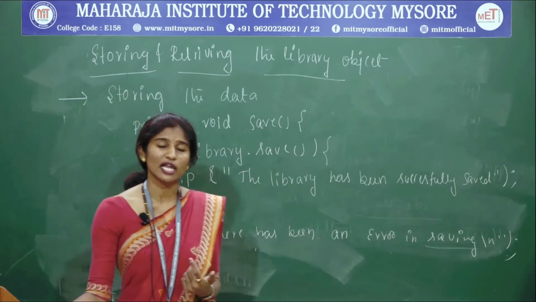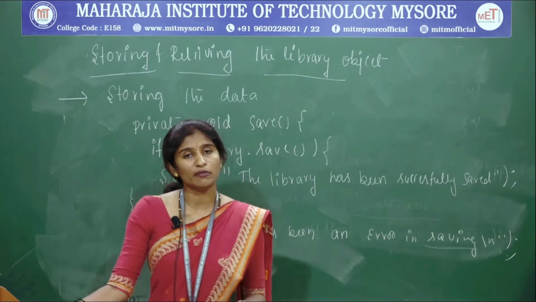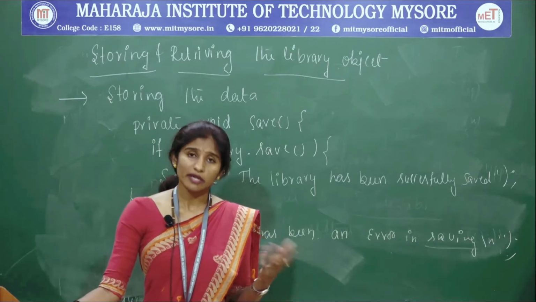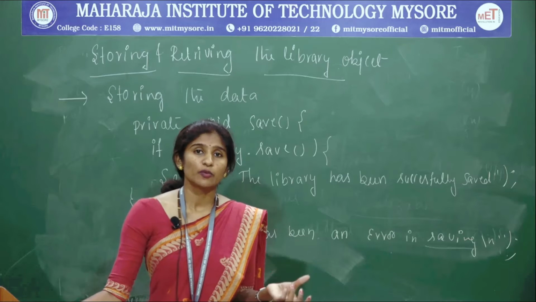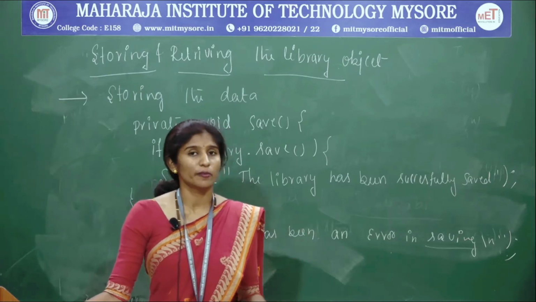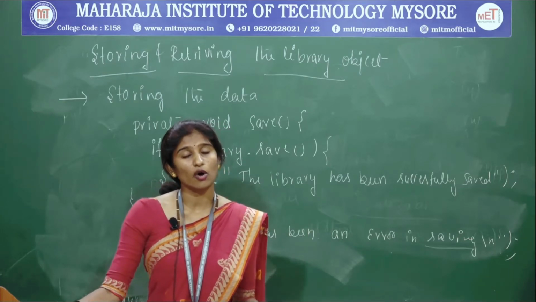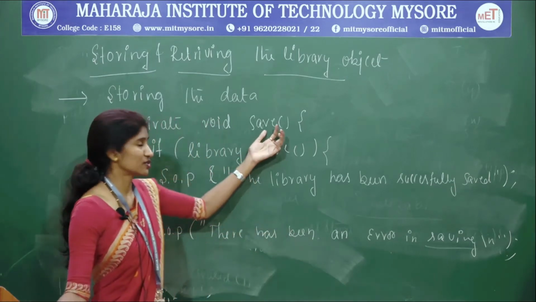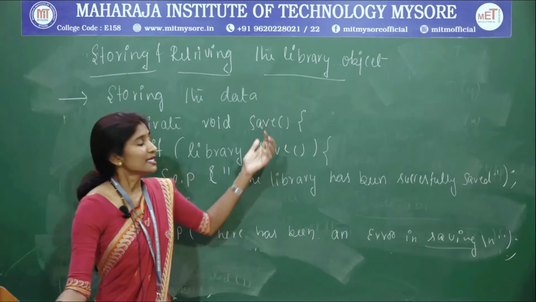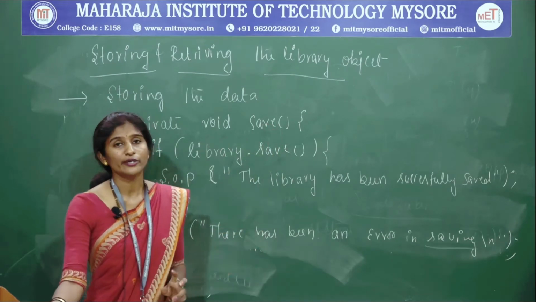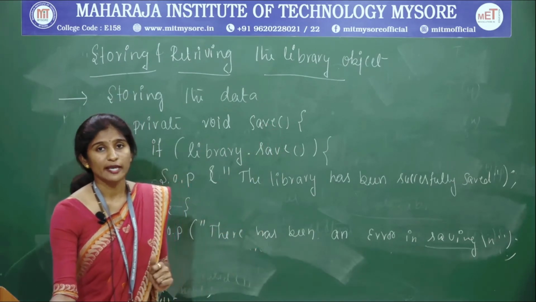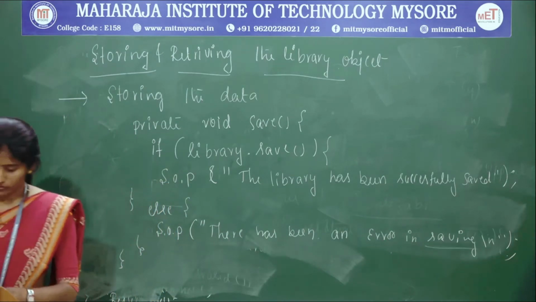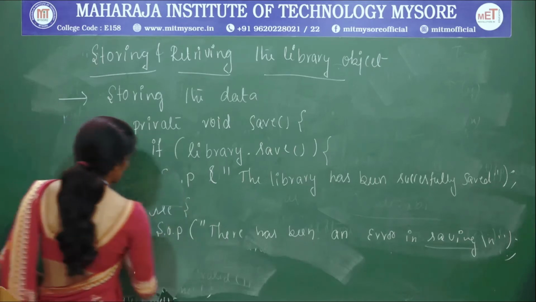So why do we need to save the library system? Because it contains a huge number of transactions: issuing a member, deleting a member, removing a member, adding books. So you have so many operations, right? In order to update all that data in the library system, you can call this function, that is the save function. Now we'll see how we are going to maintain objects for the same, using the input and output streams, so we are using a file as a variable.